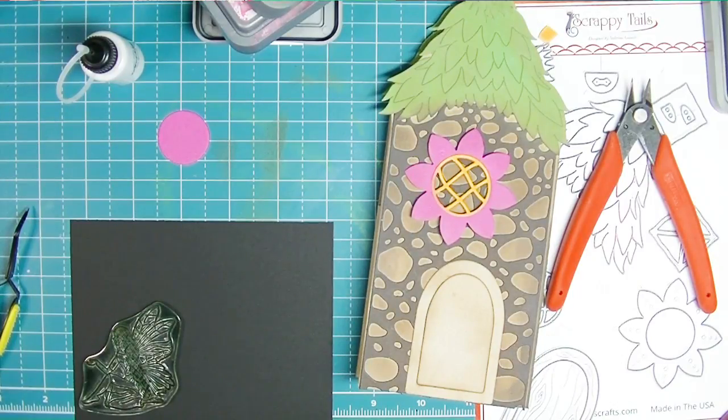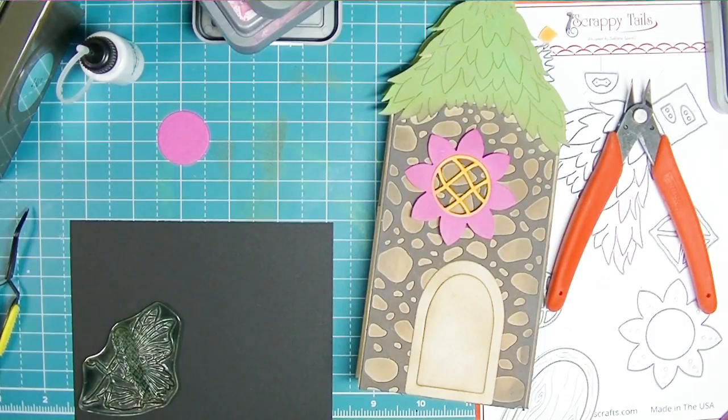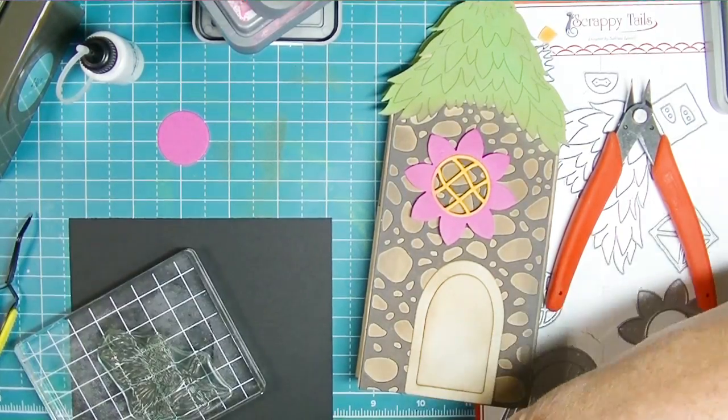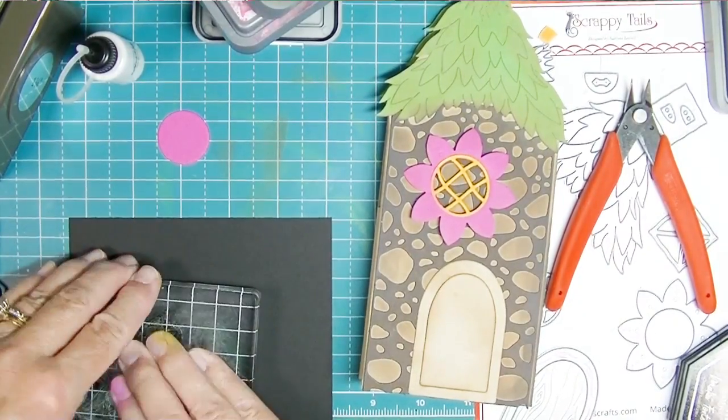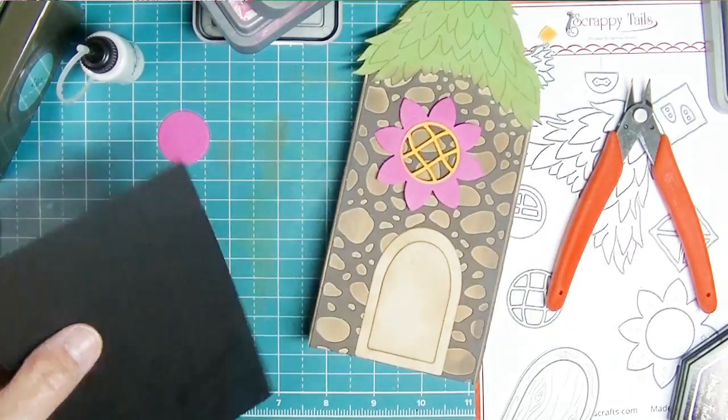So I'm going to stamp this on black cardstock in black ink, and then I'm going to just cut out the head and part of the wings, so it'll look like a dark silhouette of the fairy sticking out.